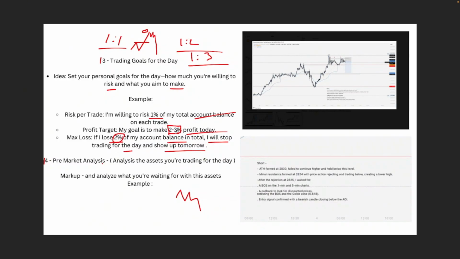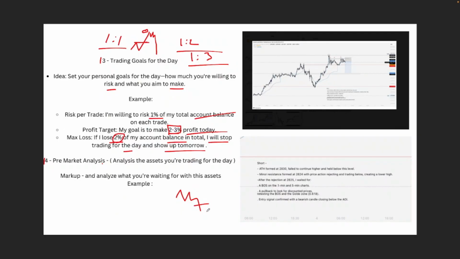There are going to be times that you're going to experience the greedy emotion, which is, okay, I made 3%, I feel very confident, I'm going to enter another trade, or this setup looks good, I'm going to enter. Yes, it might go your way, or no, it can just go against you. If it goes against you, we're all going to experience this, right? We're all traders. We all have emotions, right? We're going to get upset just because we lost a trade.